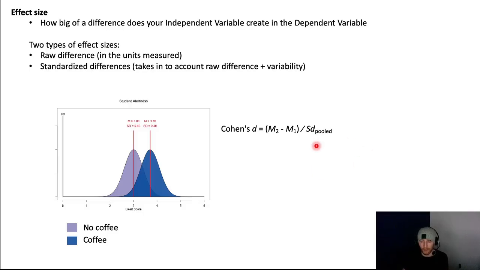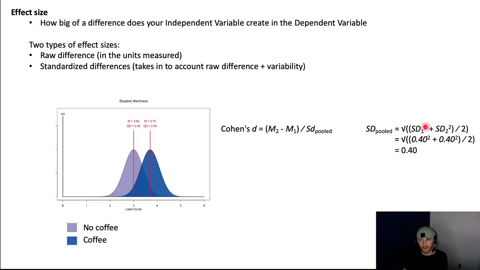And this is how you calculate it. It's just the effect size divided by the average standard deviation. Now in this example, the standard deviations in each condition are the same, so the average is going to be 0.4. Okay, but the reason why you don't just calculate the average is a little bit more of a fancy formula.